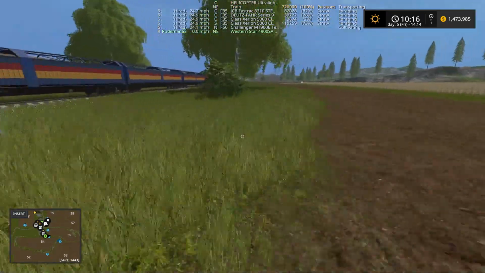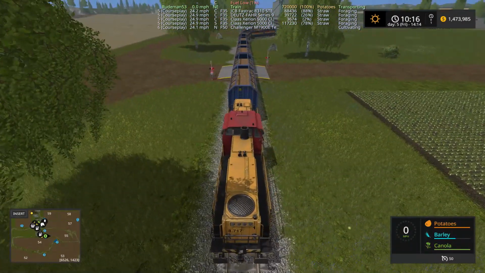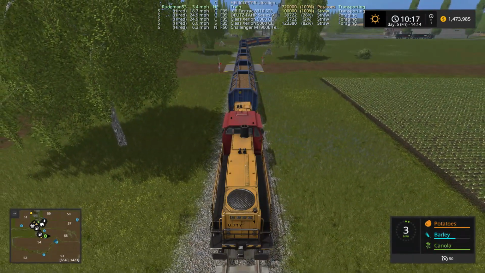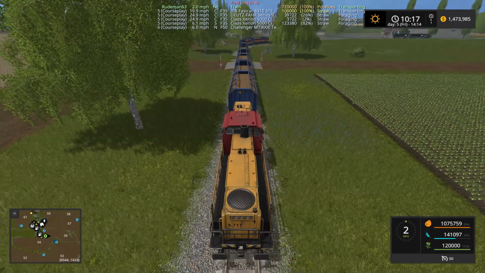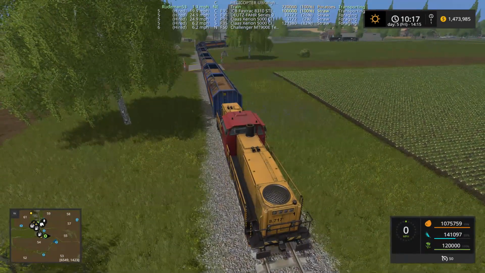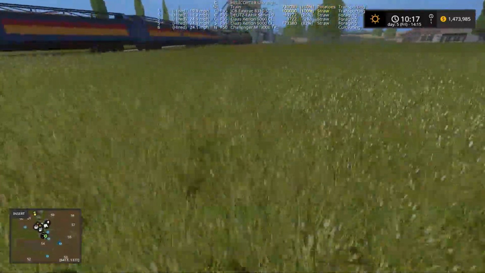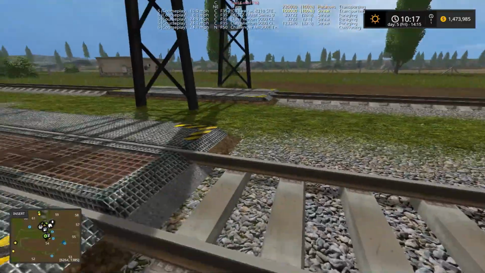Let's get over to that train and see if we need more canola. Let's see if we've got another car available. Maybe that was the last car. That might have been the last car. Evidently. Okay, so that was the last car. Let's go take a look, but it didn't register another car. Must have been, because I'm past it now.